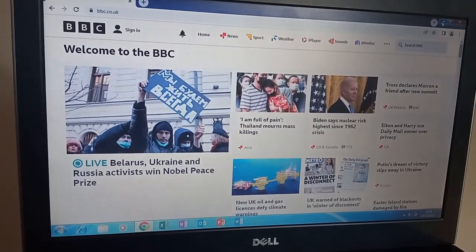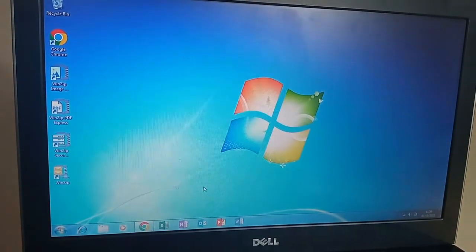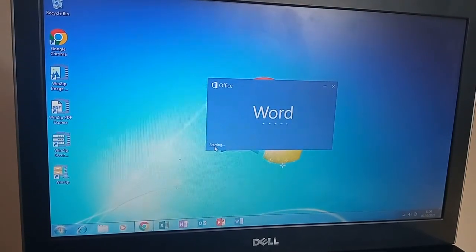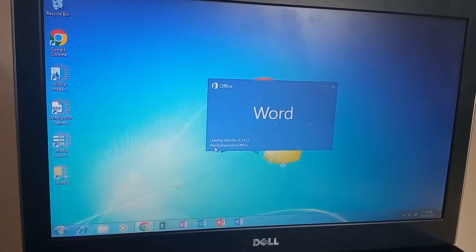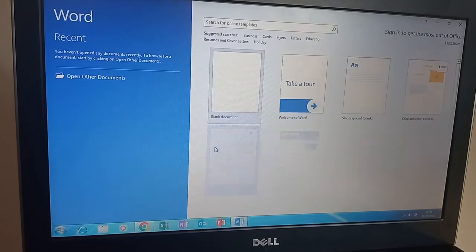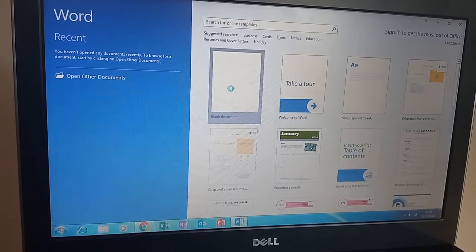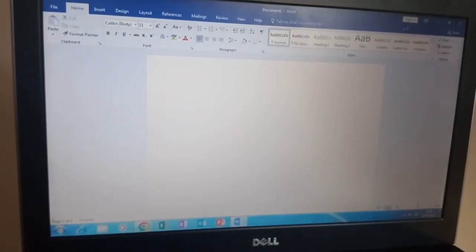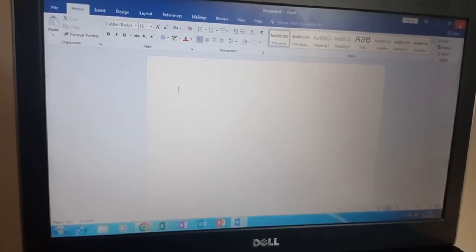Okay, so let me just minimize the browser, and let me just go into Word and see if it opens okay. Okay, that all looks to be very good.